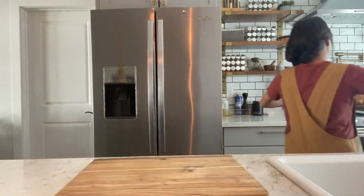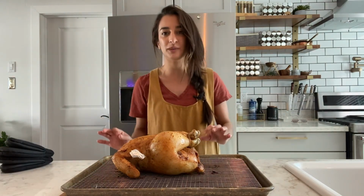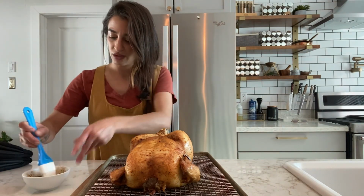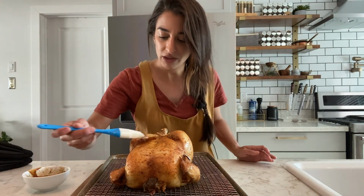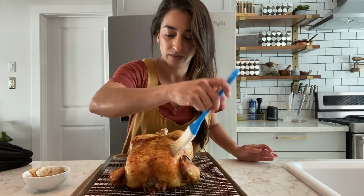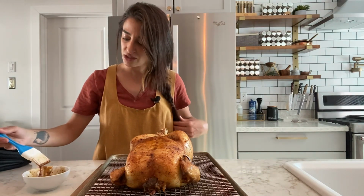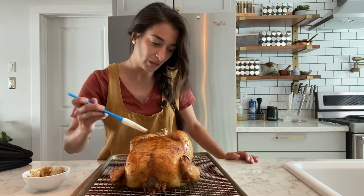We're gonna do our first glaze on our chicken, and I want you to see just how gentle we are when we do this. Okay, so I have my pastry brush here, and I want to show you a good view. There we go. And I'm just going to take the glaze, dip it in, and I don't want to oversaturate. I'm just going to create a very thin layer all over the chicken. We're just creating a very thin coating that's all over. If you put too much, the sugars in your glaze will burn while the chicken is still cooking, so we don't want to do that.